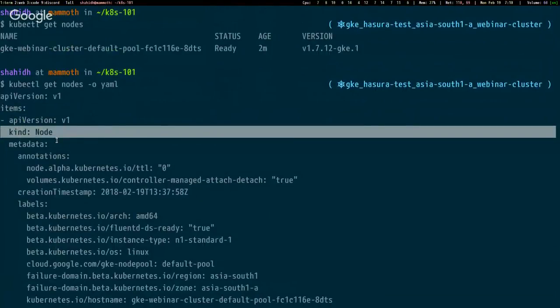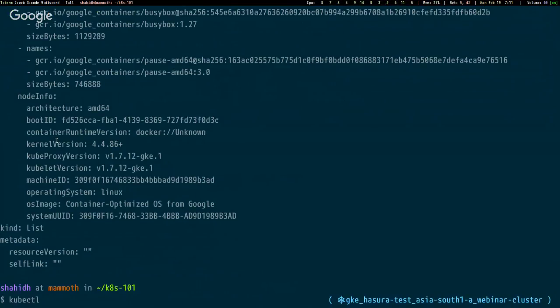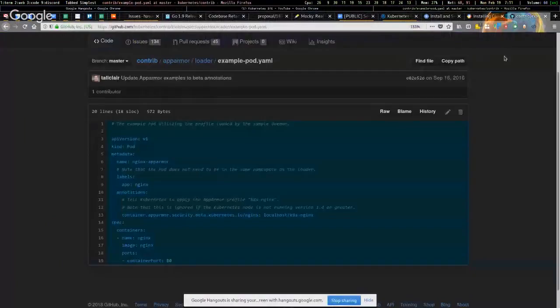So the basic workhorse in Kubernetes is a node, and you can create things like pods, deployments, replica sets, daemon sets, stateful sets, etc. And these objects will be created on nodes. So a simple example, as we saw, is a pod. The pod is a basic building block. So here you can see this is a pod for Nginx. It says kind: Pod, containers, and name Nginx. Image is also Nginx.